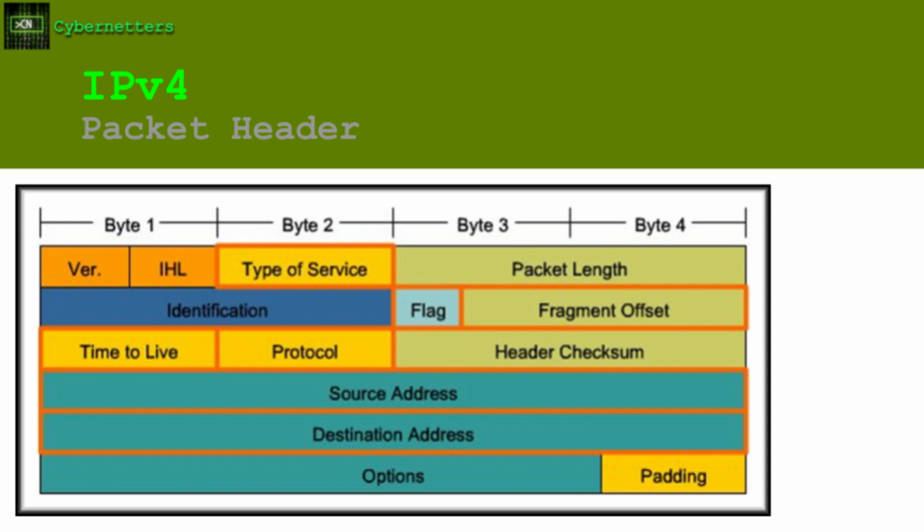Also, as we mentioned earlier, the network layer is unreliable in terms of error checking and detection, so it uses layers 2 and 4 for reliability. And then also, the IPv4 packet header, as you can see, is made of 32 bits or 4 bytes. There are 8 bits in a byte, so 4 times 8 is 32.